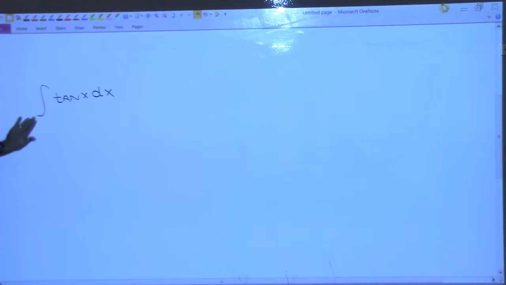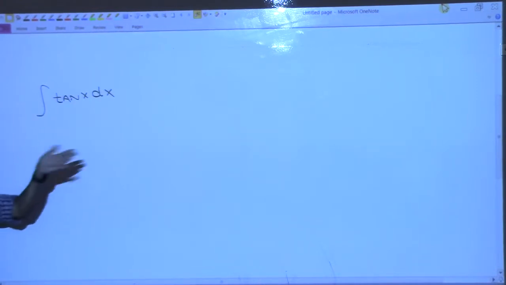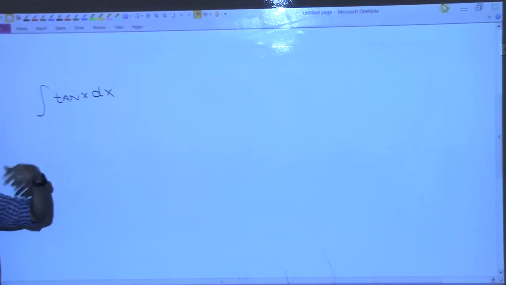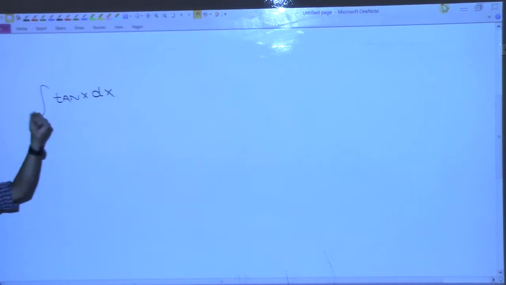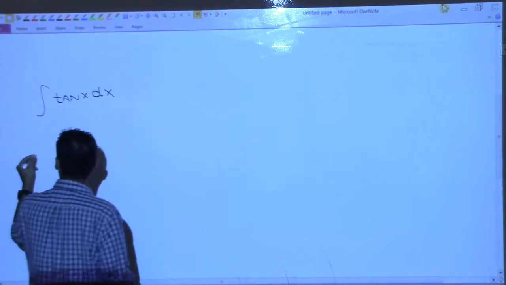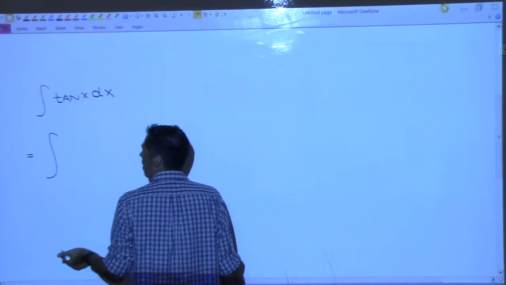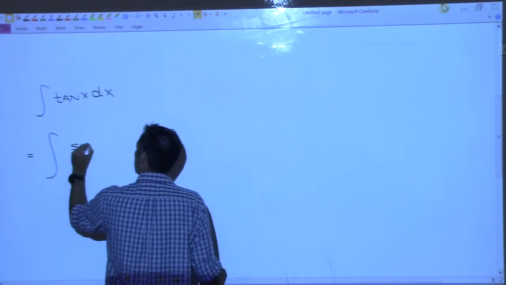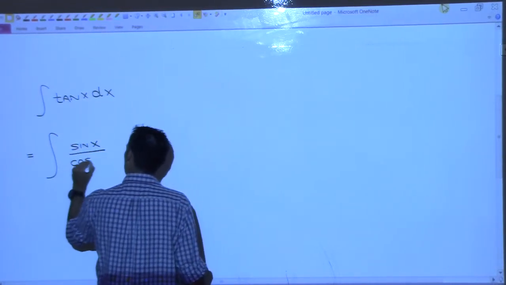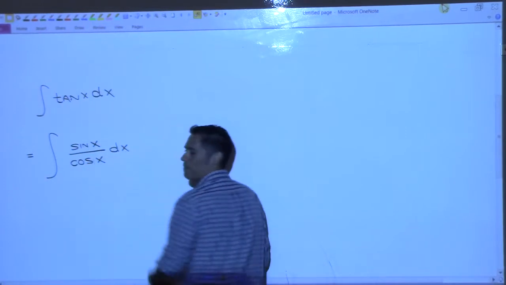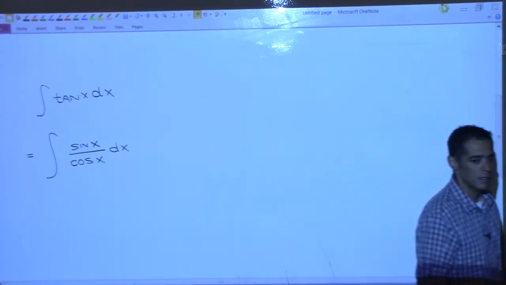All right, so we look at this, and you can't peel anything off, right? You don't have secants and tangents, you just have tangents. So you can't peel anything off. So how about we do this? Let's go back and do the thing that we kind of always fall back on when nothing else works. We rewrite tangent in terms of sine and cosine, right? And that's what it is.